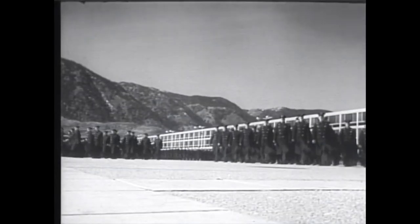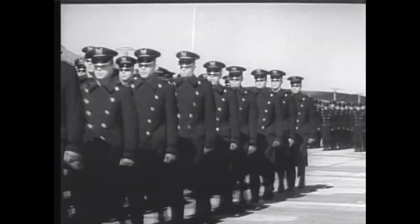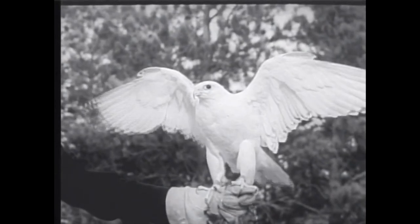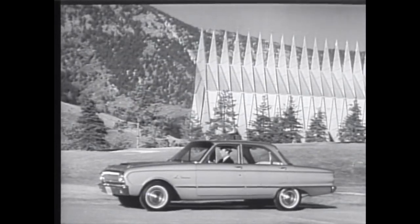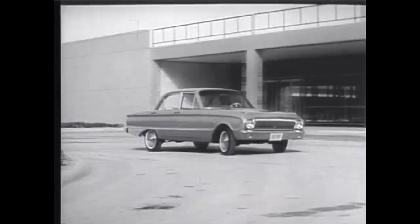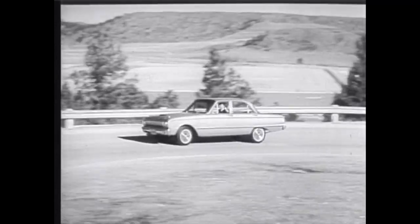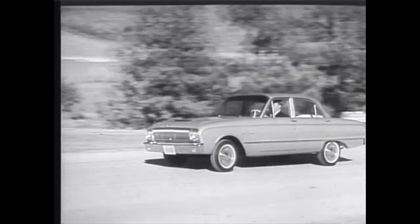In the 2 short years since their first graduating class, the Academy cadets have been making history. Their mascot, the fleet and courageous Falcon. This Falcon made history in the same 2 years, the Ford Falcon. It made history in last year's mobile gas economy run when it scored the best gas mileage for a 6 or 8 in the 25-year history of the run. It made history when Ford priced it below every other American 6-passenger car. And Falcon made history again when it became America's best-selling compact.